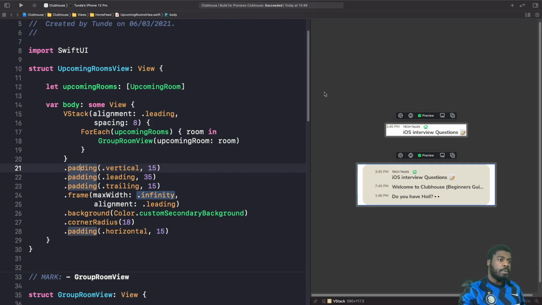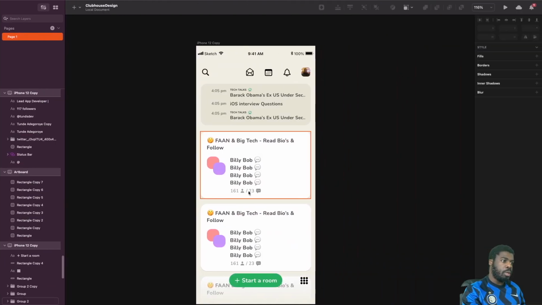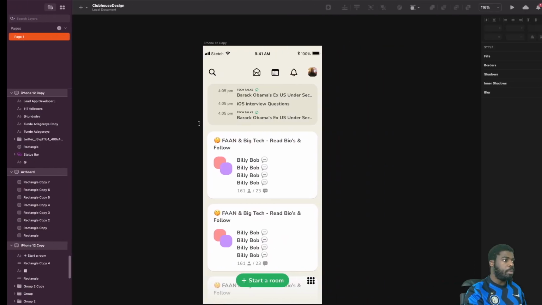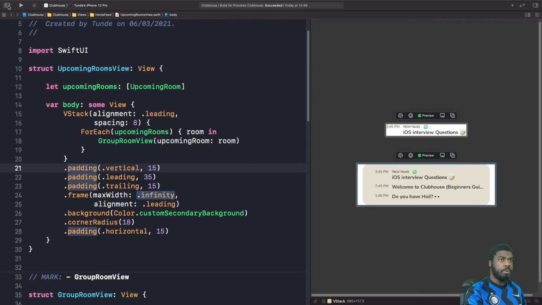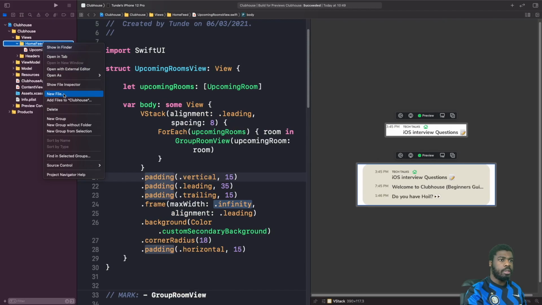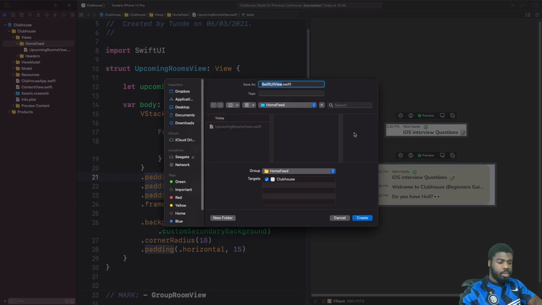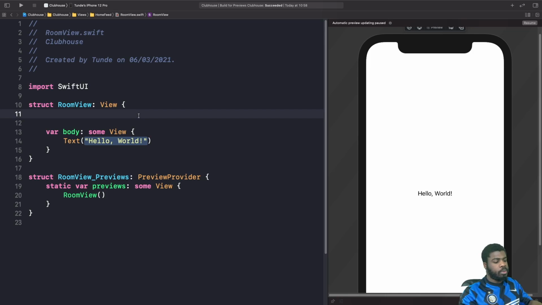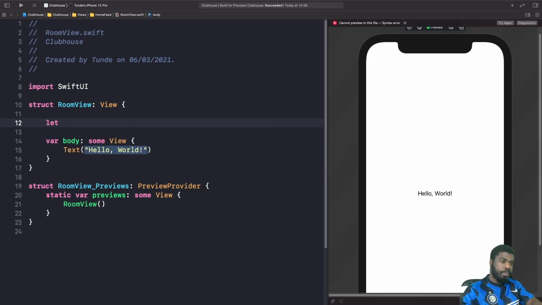So the next thing that we need to do is build our actual feed item. So let's do that now. Cool. So we need to start to build our room like I mentioned earlier. Again, we just create a new SwiftUI file. We'll call this RoomView. I've already created this model for you, so we'll just inject it in here. It's called FeedRoom.